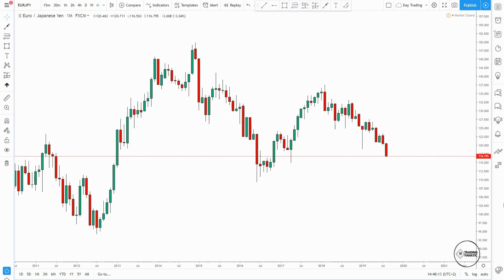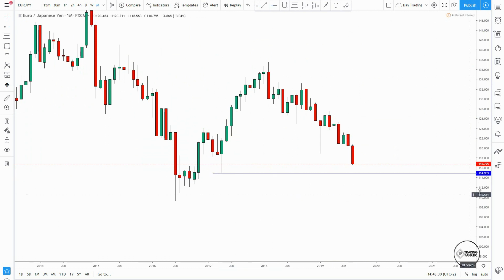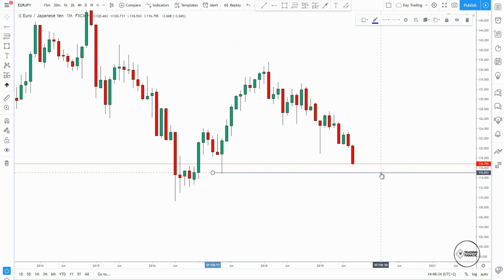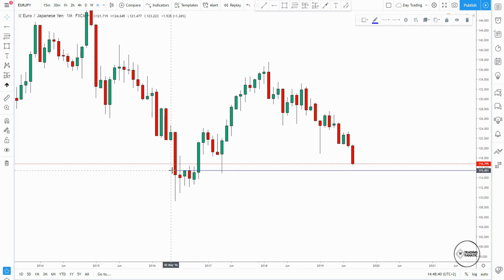Euro JPY monthly time frame, let's have a look. So we're having this bearish trend here, and the last month closed very bearish. Actually, we had similar to EU, bearish engulf and continuation down. So I can see this kind of liquidity zone here, maybe at 115. Okay, something like this that I will be targeting for now, because I can see a lot of volume entering in and around these areas here.